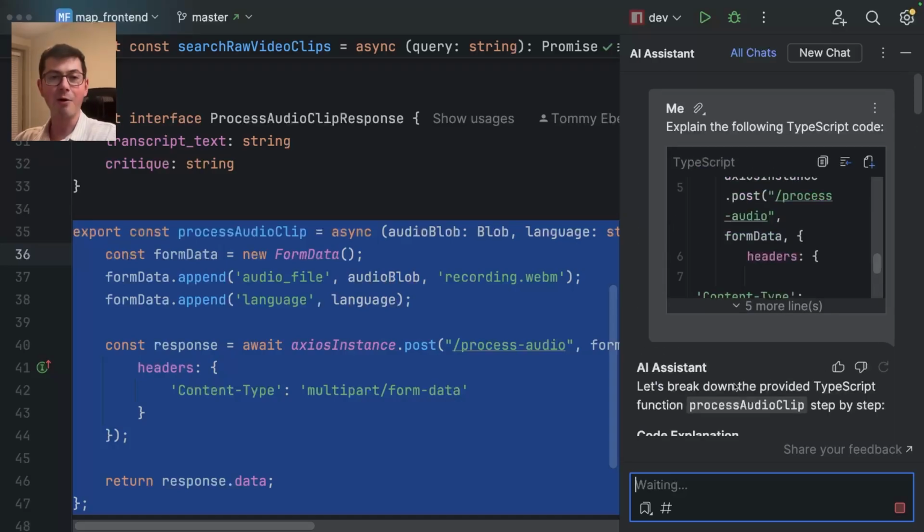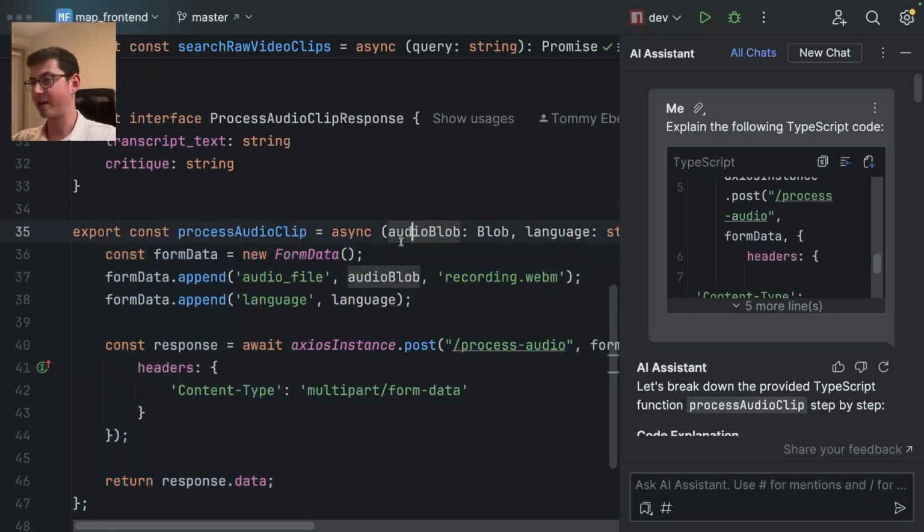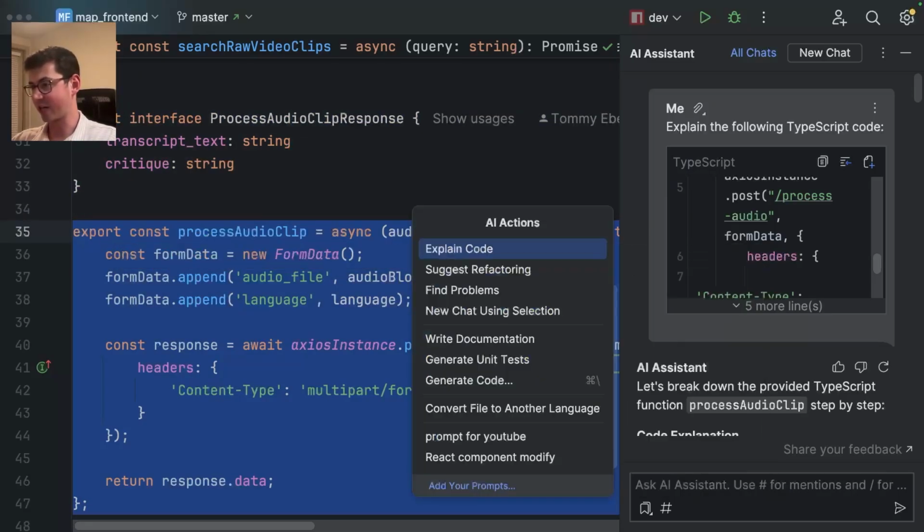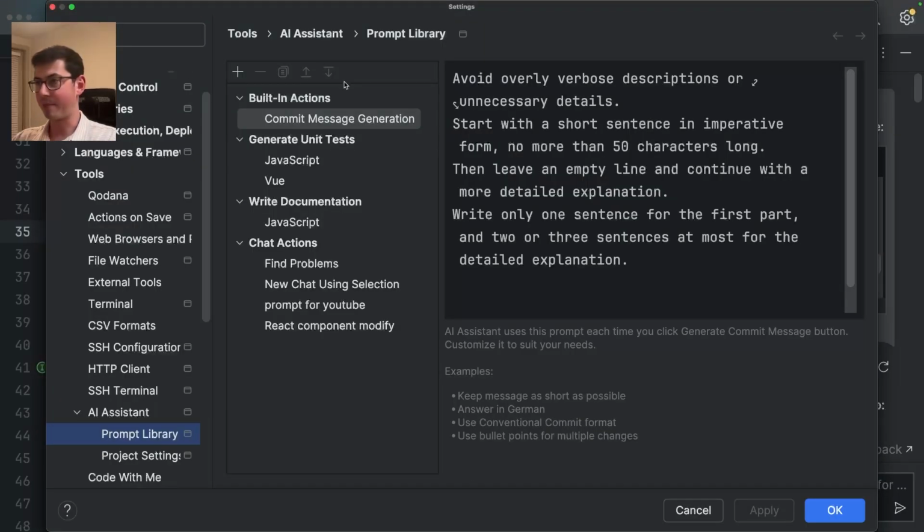But the power of the AI assistant is not really in the built-in prompts. It's in the fact that it's able to go back and forth to these APIs without you having to leave the UI. That's where it's really, really nice. And besides, you can always create your own prompt. So if we do this again, Alt-Enter, we go to the bottom, AI Actions, you'll notice that there's a way to add your prompts. And if we click this, the settings are going to pop up.